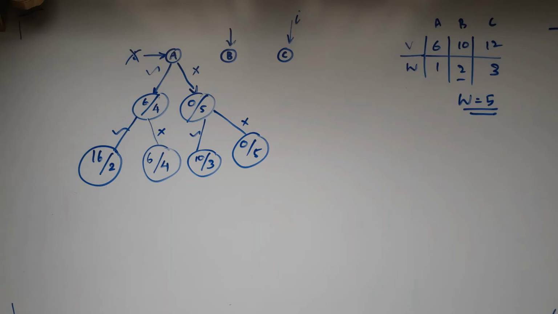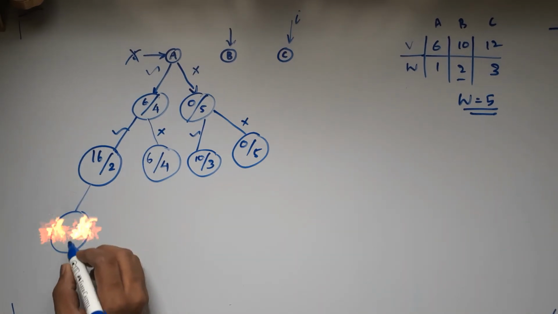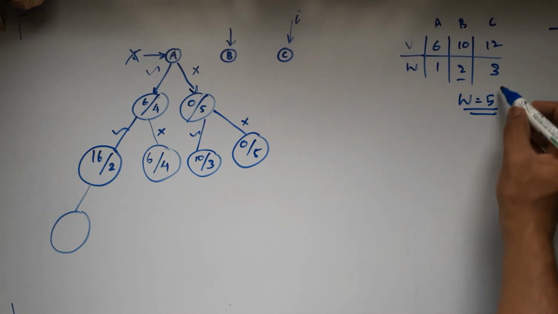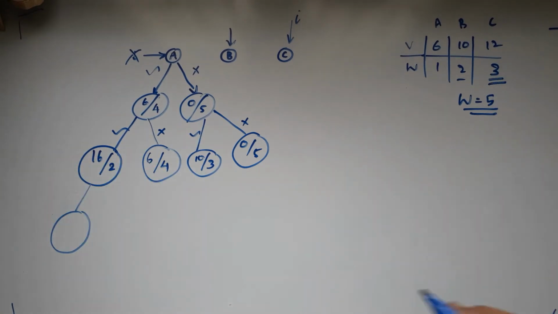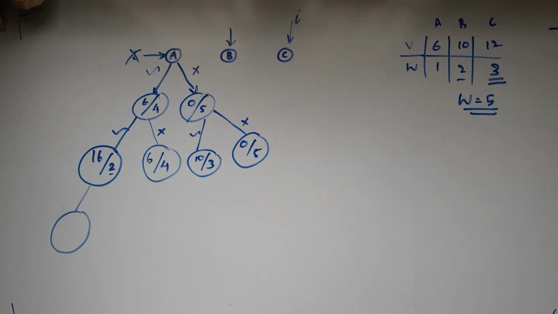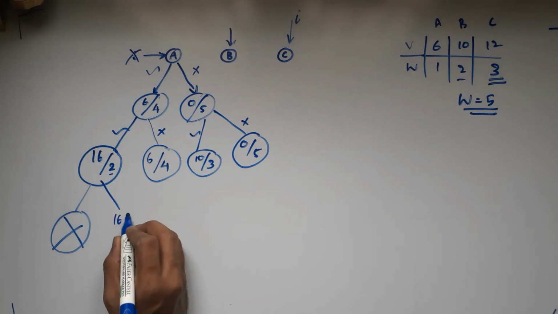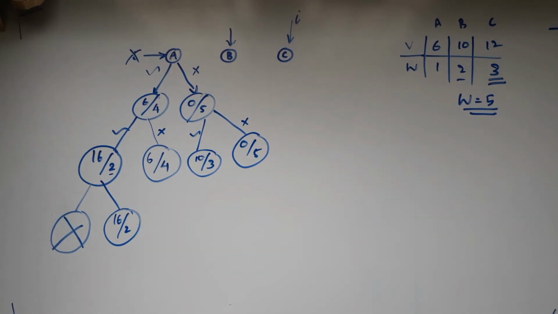Now if we include it, what happens? But before we include it, now we have a problem. Our third object requires a weight of 3 units, but we only have 2 units. So can we include this in our knapsack? No. So this will stop. And next, if we decide not to include it, it will remain as such. Now if we decide to take the third object, we have the capacity, we have 4. The object 3 has a weight 3.